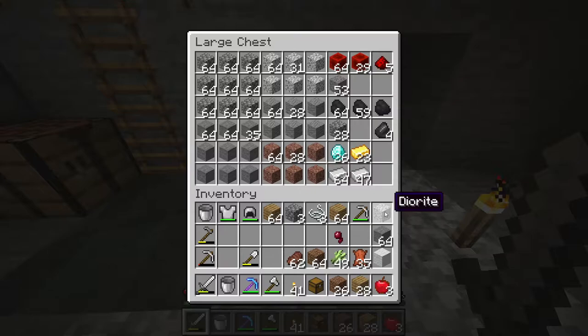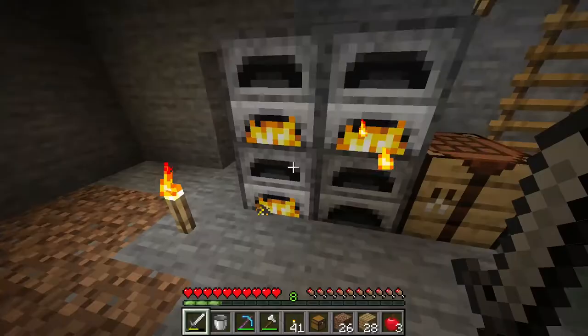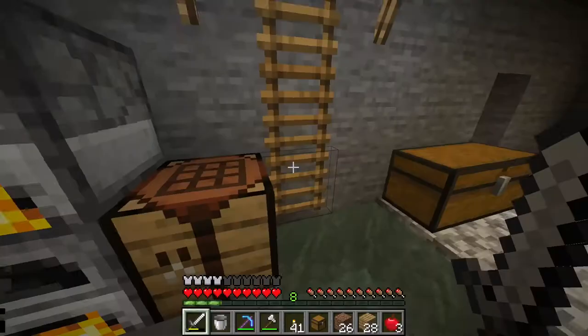I'm going to try to cook up some more stone. This should give us a little bit more room in here. And stone is something I often use to build with. Oh, I suppose while I'm here, I have plenty of iron. We might as well make a full set of iron armor, huh?